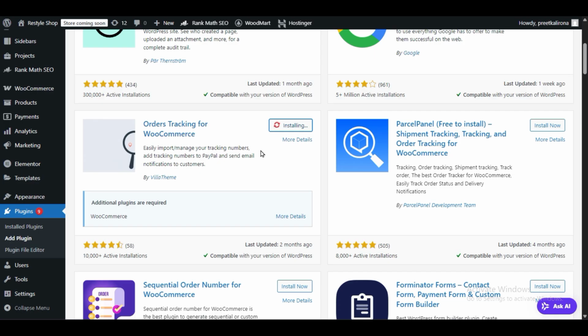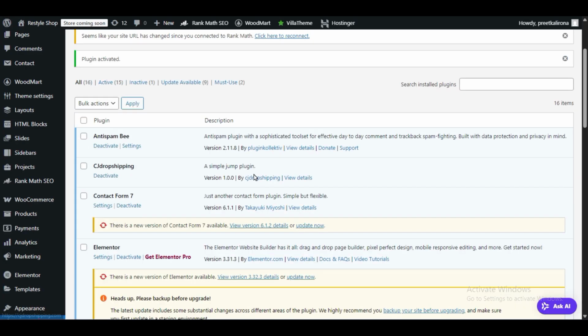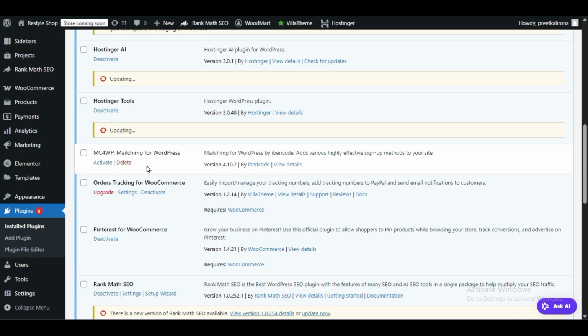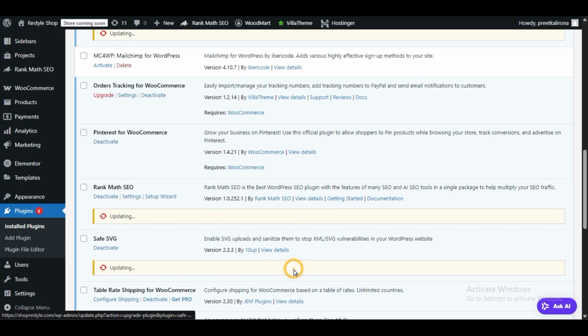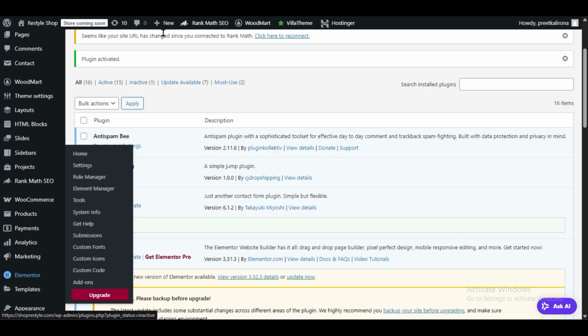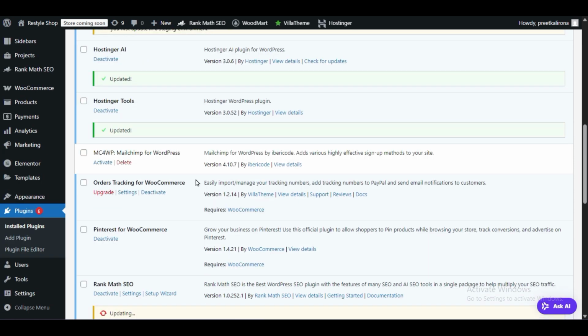Let's click on install and we will activate this plugin right away. Let's click on activate. So we have to do some basic settings in order to build our order tracking functionality a little bit premium style. If you wanna send notifications to your customers, you can use this plugin as well. So let me check where it is. We just activated. Here it is, order tracking for WooCommerce.